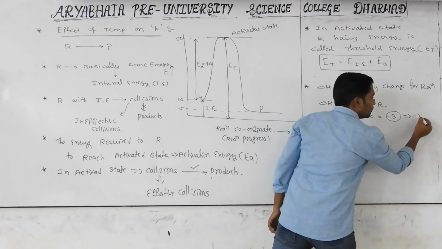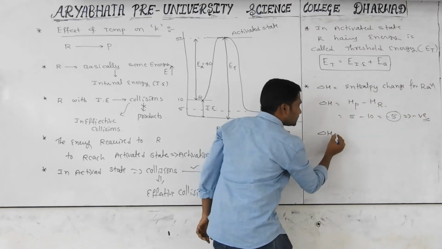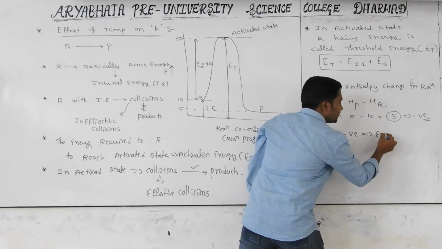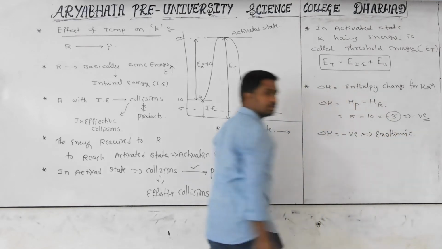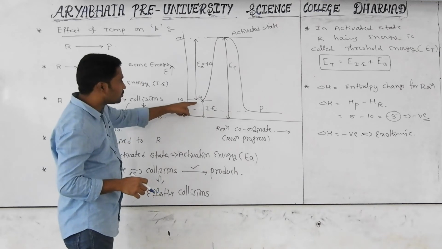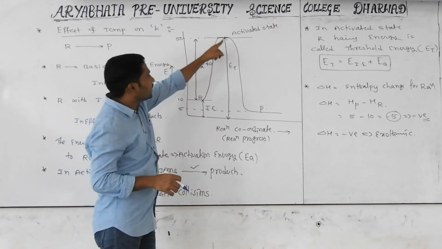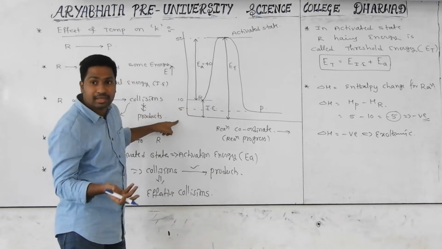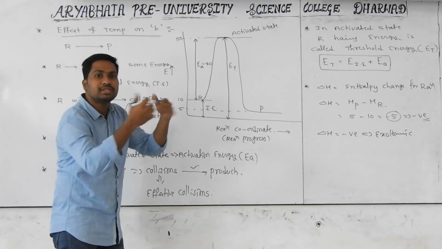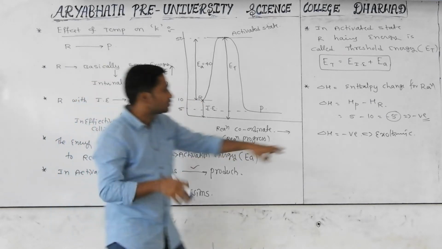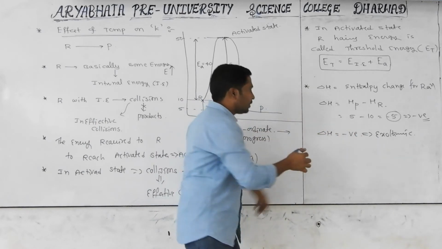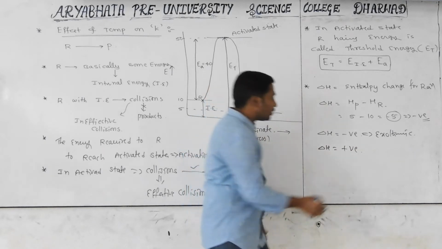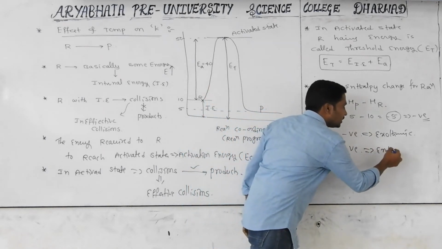Anyway, here we are getting a negative value. If the enthalpy change is a negative value, we call it an exothermic reaction, which releases energy. Did you observe all this? Reactants are converted into products. Initially, reactants had 10 kilocalories of energy, but products have 5 kilocalories of energy. That means energy loss is happening, and energy loss means releasing. Energy releasing is called exothermic. For example, in some other chemical reaction, if delta H is positive, then we can say the chemical reaction is an endothermic reaction.